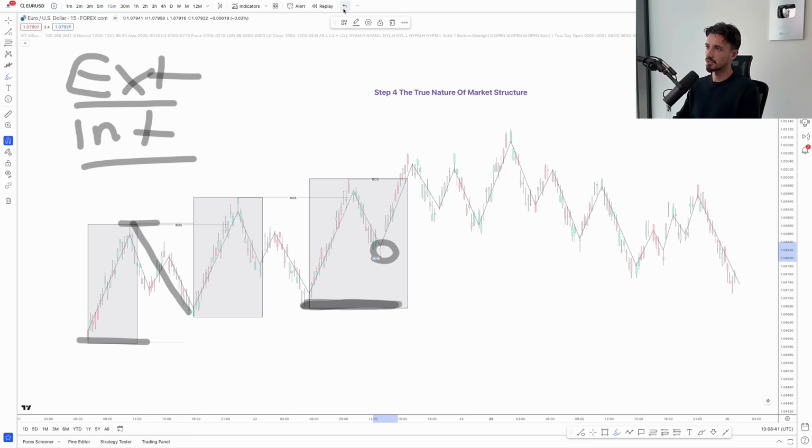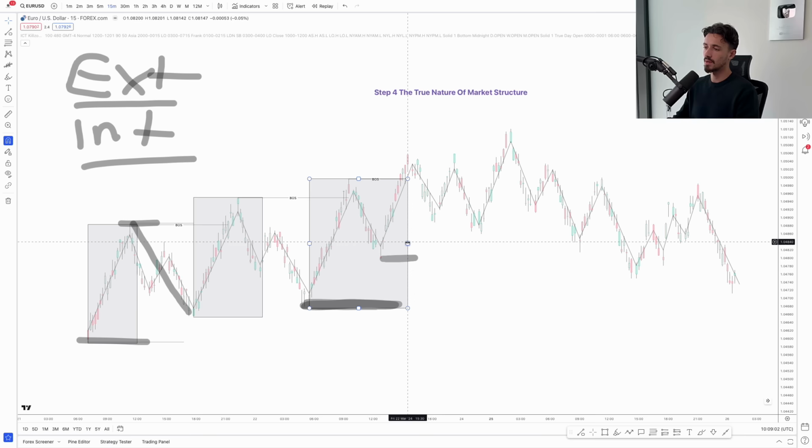And you can do this if it confuses you. You can just use the boxes. If you're starting out and you're just understanding market structure, use the boxes. It will help you a lot in separating the price ranges, because you can see how messy it was before, but now we're starting to organize it. We're starting to understand what all of these little different points in price actually mean.